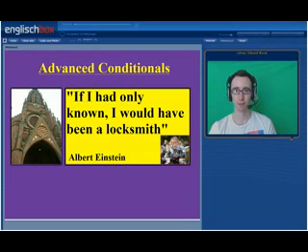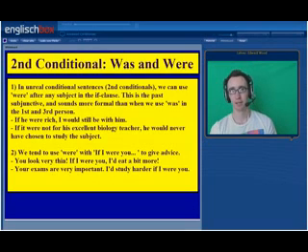So if we look at the first slide, you can see the second conditional with was and were. Now were is used in the second conditional often as a preference to was, because were sounds more formal and more elegant. So if we look at the whiteboard, it says in unreal conditional sentences, that's the second conditional, we can use were after any subject in the if clause.